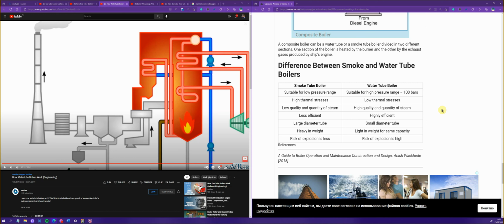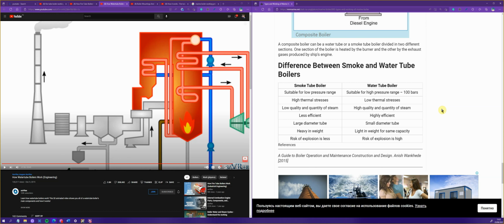Ngayon, ang kanyang disadvantage naman, you have a higher thermal stress sa fire tube kasi nga, you are exposing your heated tubes directly to water. So, yung temperature gradient masyadong malayo.